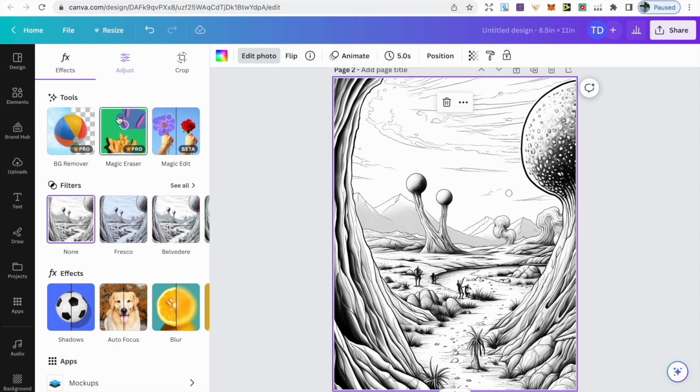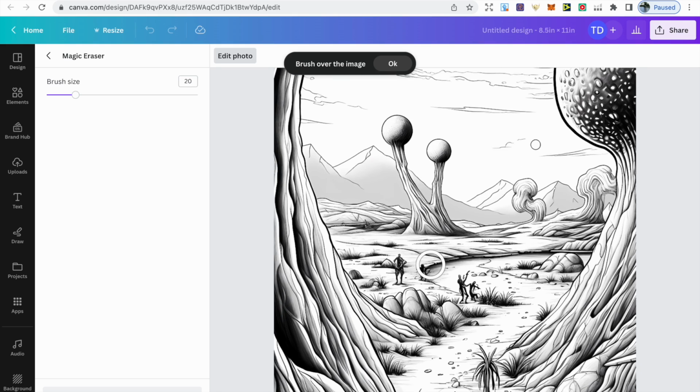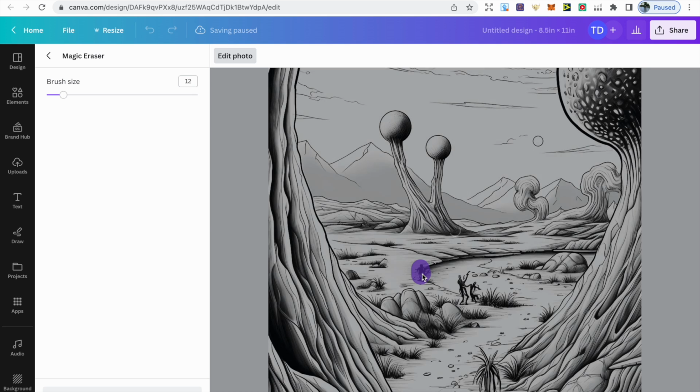And in the middle of this coloring page, we've got a few strange, deformed human bodies there. So all you have to do, again, is just zoom in and make sure you highlight over the parts that you'd like to erase and just let Canva AI do its thing. And then just follow the exact same process to get rid of all the other parts. And you can even reduce the brush size just to make sure that you are highlighting it perfectly.